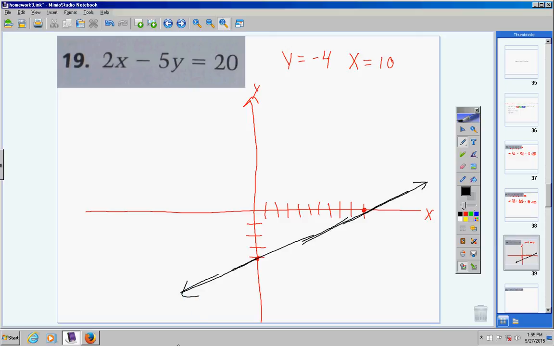There we go, okay. Now on your test, I'm going to mix the equations in with the inequalities. These types of problems here are the ones that you have to shade. These you don't shade, okay? So having said that, we do not need to shade on this problem. Just graph the line and you're finished. Okay, moving on to number 20.